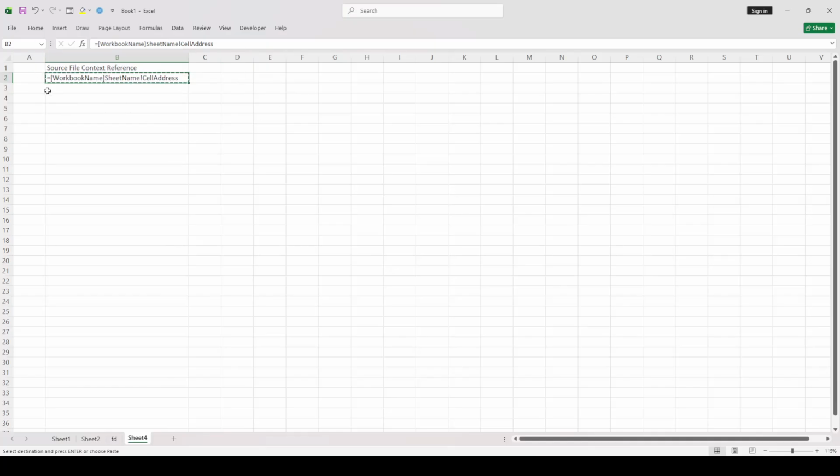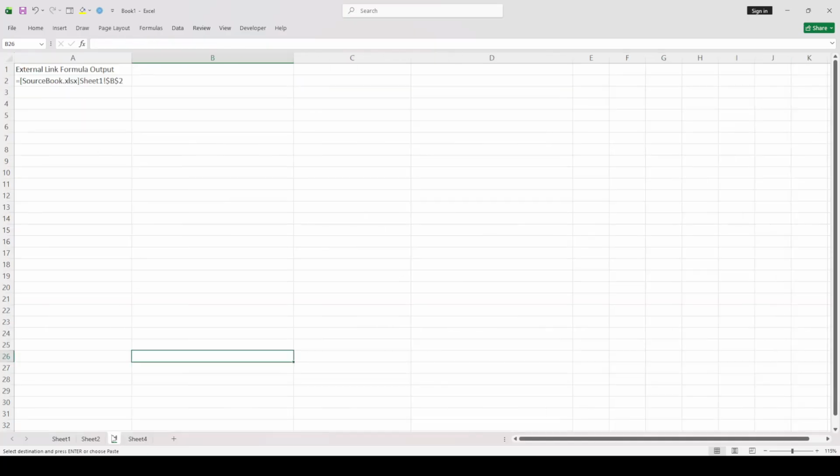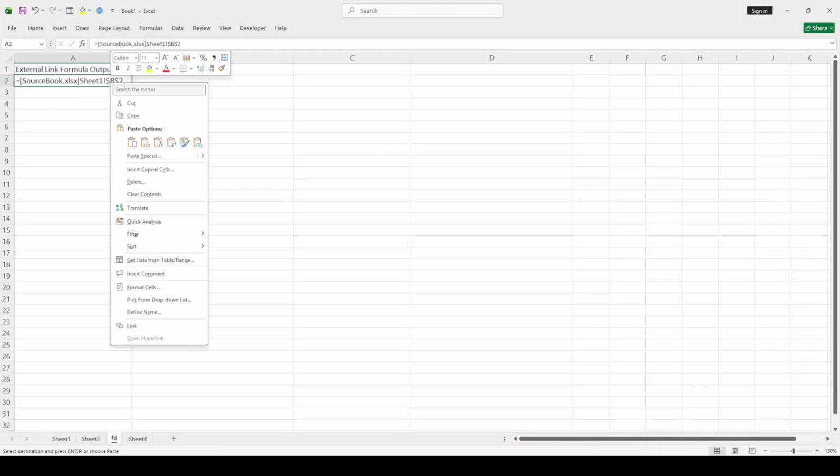Now that you have copied cell B2 from the source file, switch to the destination file. This is the workbook where you want the linked value to appear. Click over to the destination workbook, so the active sheet is the one you want to update. This step matters because the paste action will occur in the currently active destination worksheet and at the cell you select before pasting. In the destination workbook, right-click cell A1, then click Paste Special from the menu.